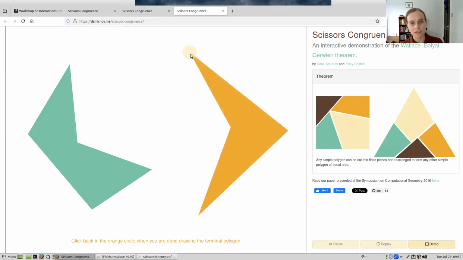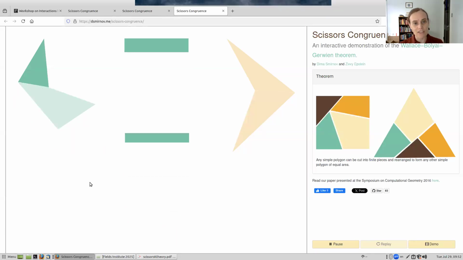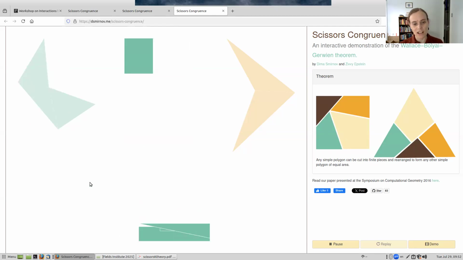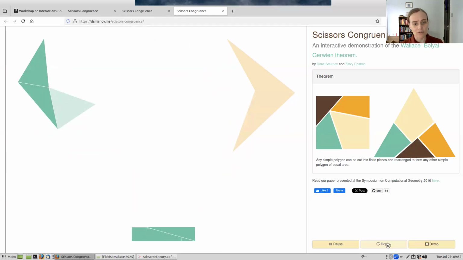Here's another polytope. The demonstration shrinks them to be the same area because, of course, I didn't draw them that way. Then it cuts the first one up into triangles, reassembles the triangles into some rectangles so we can understand their area, and then you can cut those up into more triangles that you assemble into the first one. So let's replay this. Here are my two shapes. We've scaled them to the same area. We're going to cut the first one up into pieces, or triangles.